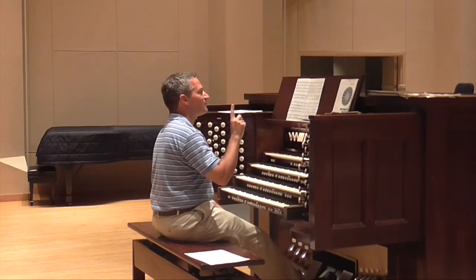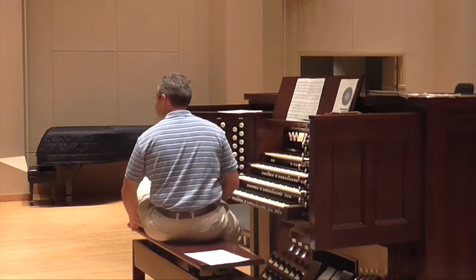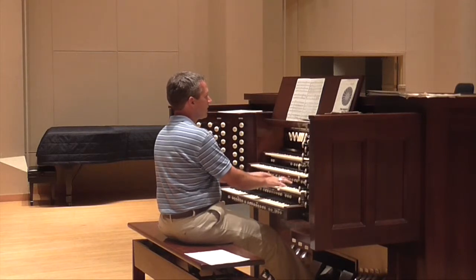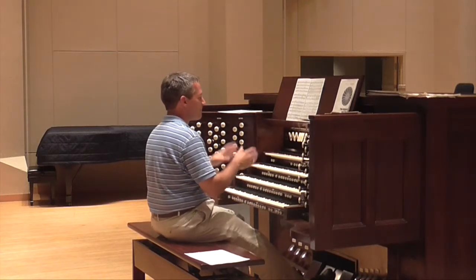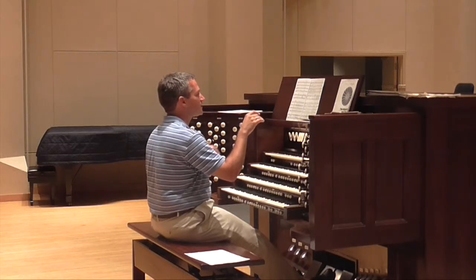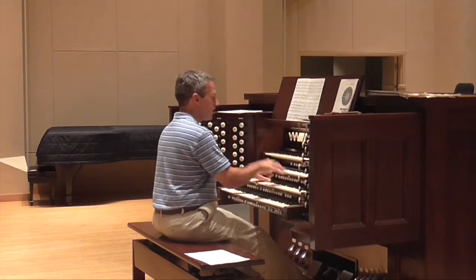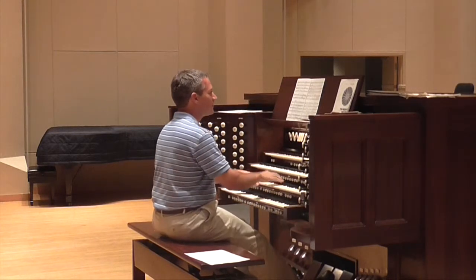One other thing I'm doing—and I promise I'll finally finish this—is that because you're really only doubling the choir during this, I like to introduce a little bit of rhythmic articulation, because the choir's already singing totally legato. So we don't have to play it totally glue-y. Instead, I might connect the top and bottom notes in both hands, or maybe just the top note in the right hand since the pedal is legato, or I might actually articulate—keeping the left hand somewhat legato while the right hand is articulated—to give just a little bit of texture.